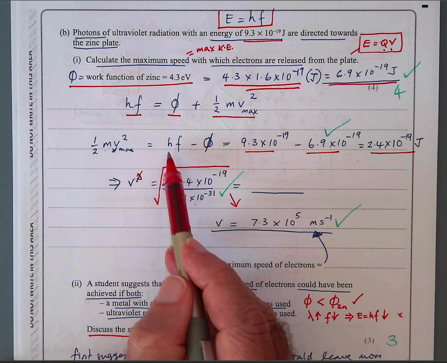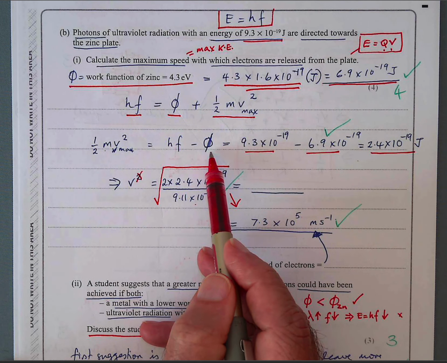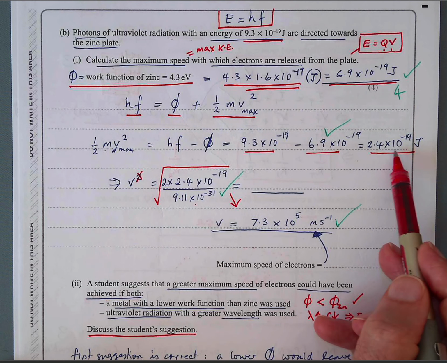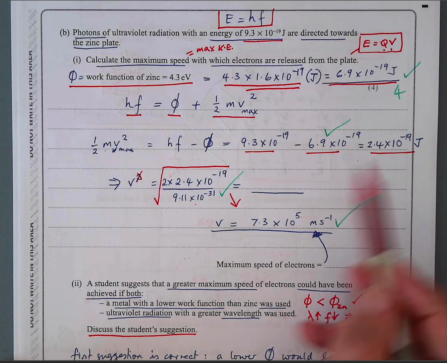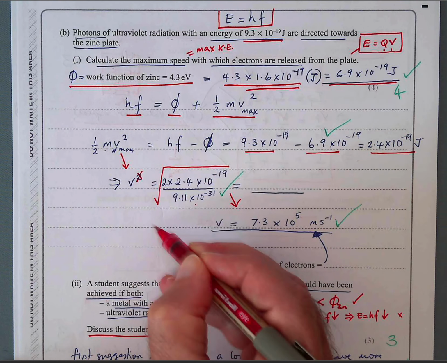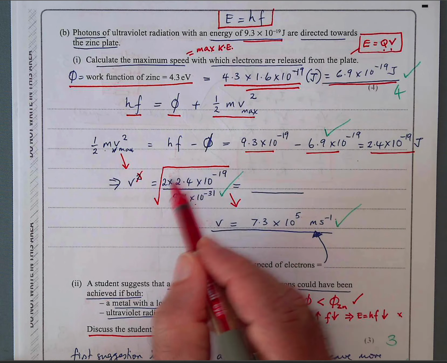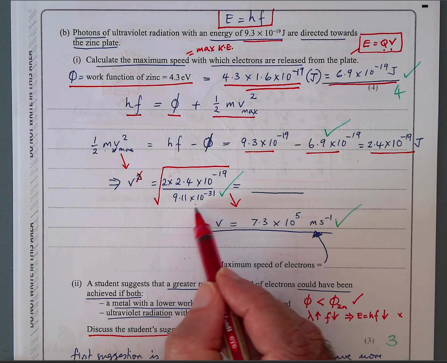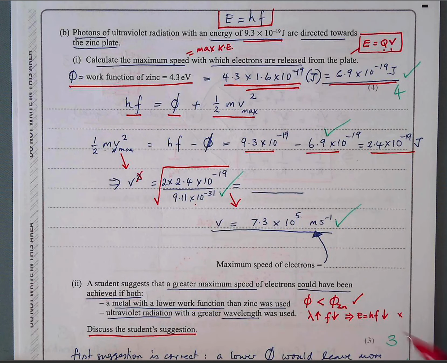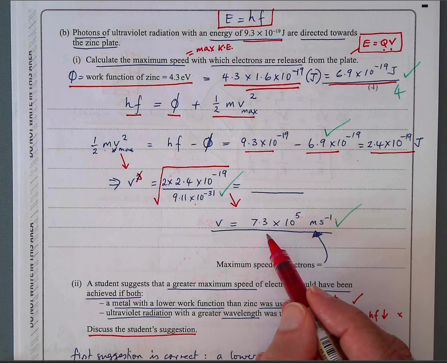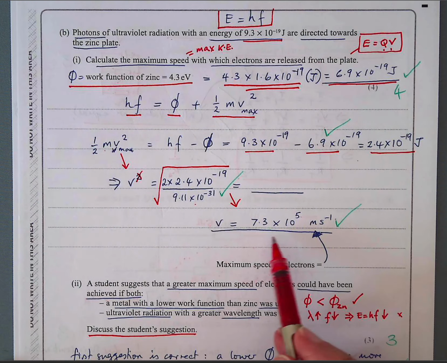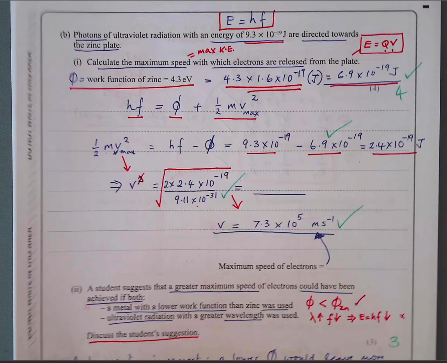So if you subtract the minimum energy required to get to the surface from the incoming energy, you take away this amount from this number, and you're left with 2.4 times 10 to the minus 19 joules for the kinetic energy. If you then rearrange the equation for v squared and then square root it, you put twice the energy in there divided by the mass of the electron, and you can get straight to the answer if you do it all in one step. The mark scheme is looking for two significant figures here, because you'll notice all the data is given to two significant figures. So you should only quote it to two significant figures.